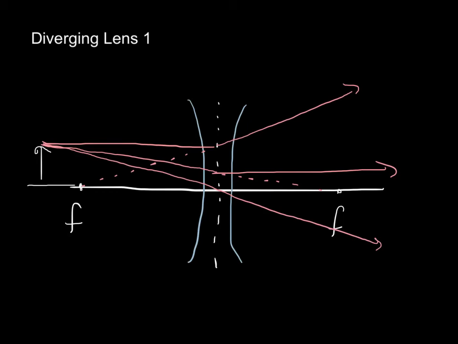Now you'll notice again, none of our points met up, which means we're going to have to trace all of our lines back. And if we did a good job, we'd see that our image forms there. That image is upright. And because there is no light actually there, we're just sort of tracing those lines back, or our eye is as it looks at it. It is also a virtual image.